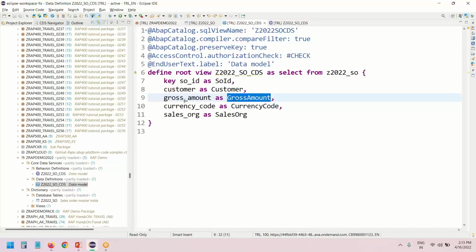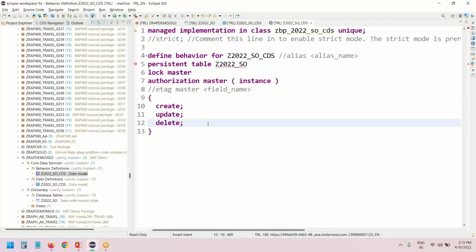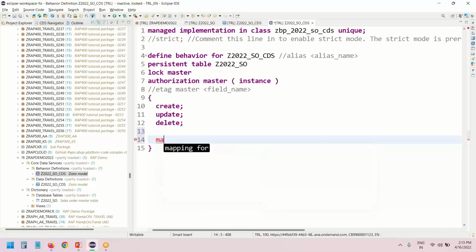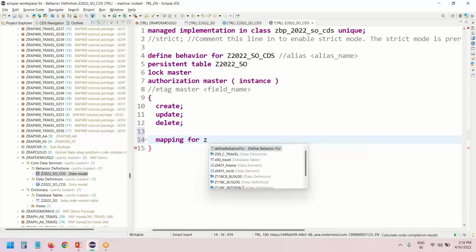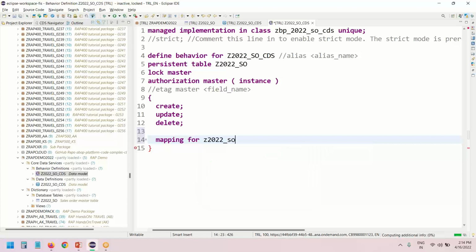So CDS field names are different than the database field names. So we must provide something called mapping information between them. So let me provide a mapping for our database table Z02022 SO, and we will provide all the mapping details over here, or we can just put here mapping.